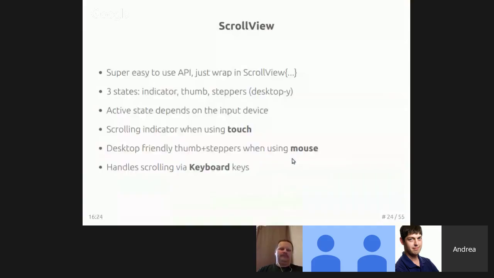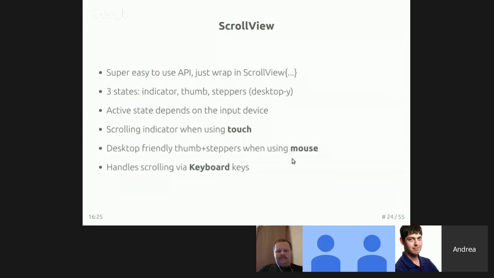The last component that I'm going to talk about is the scroll view. Basically, it lets you add scroll bars, convergent scroll bars, to a view, to a flickable. So your view can either be a flickable or a list view, or whatever other component. For example, let's say you have an image. The scroll view component will automatically create a flickable to wrap it, and it will add horizontal and vertical scroll bars to it. And it's really easy to use.